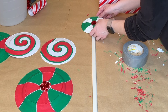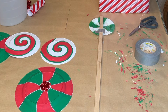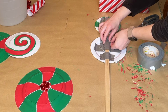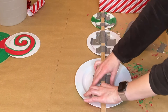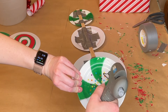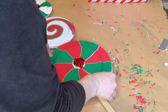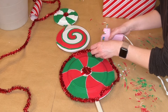Next we're going to begin assembling our tower of peppermints. I'd suggest a yardstick, maybe hot gluing a couple of paint sticks together, or combining two large s'more sticks from Dollar Tree to make an extra-large stick. I would really recommend just combining two yardsticks. To adhere these to the stick I could use hot glue, but since I'm using it outside I wanted it to stay nice and sturdy, so I used some heavy-duty duct tape. I always like the backs of my projects to look nice and finished, so I hot glued the plates to the ones already duct taped down so from front and back it looks the same.